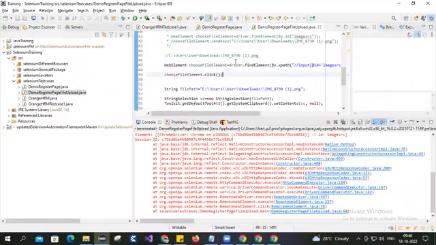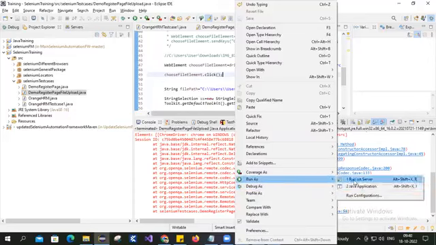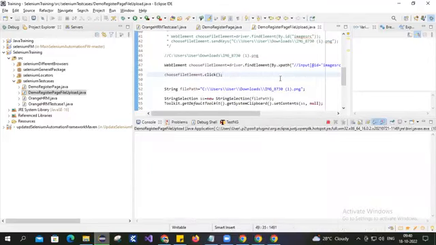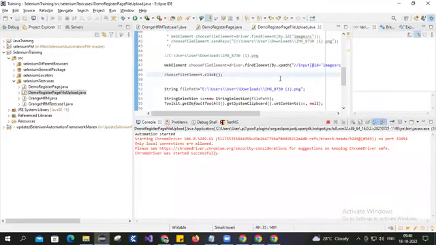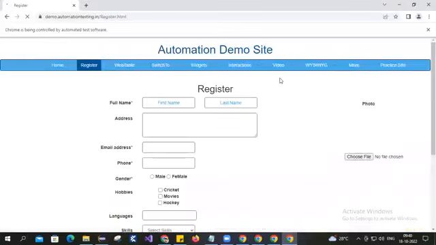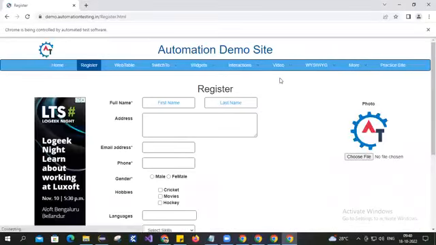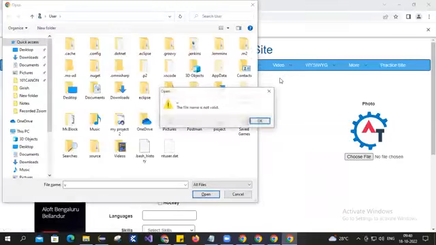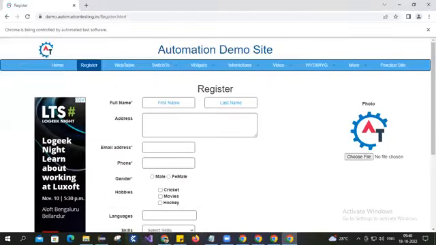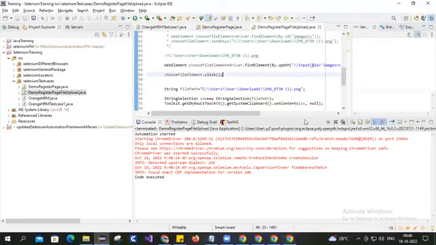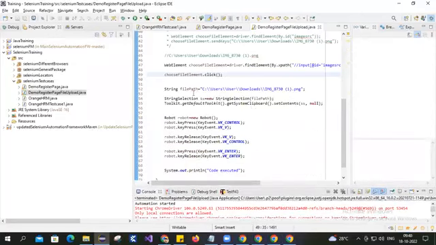So now if you see, execute. You see what happens. See, it has done it, but the file name is Control V. It has pasted and entered. So something is wrong here in our code. So what is wrong? Where is our string selection?